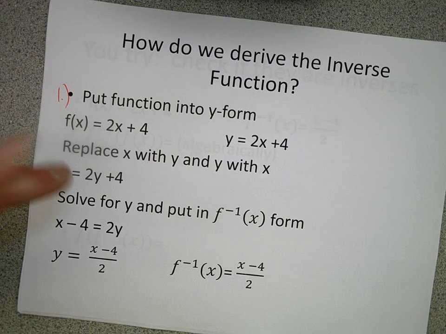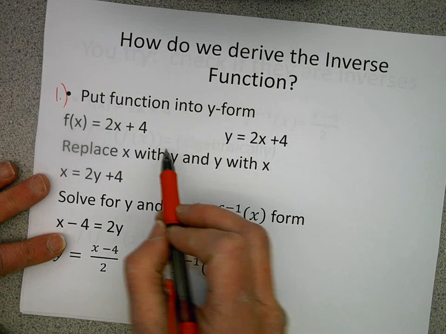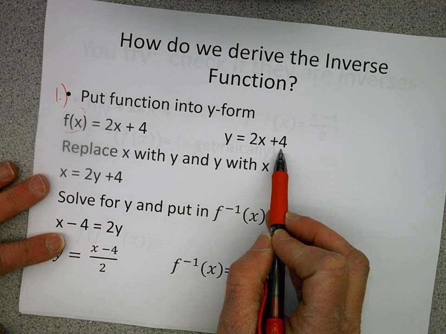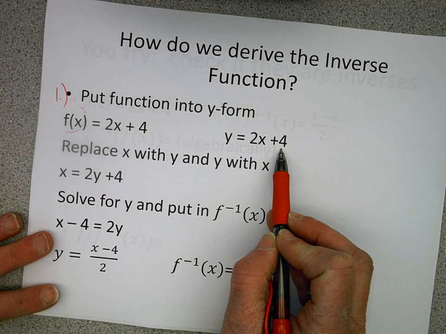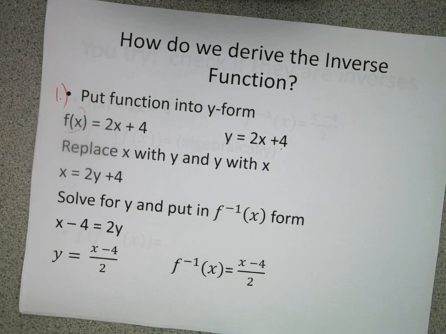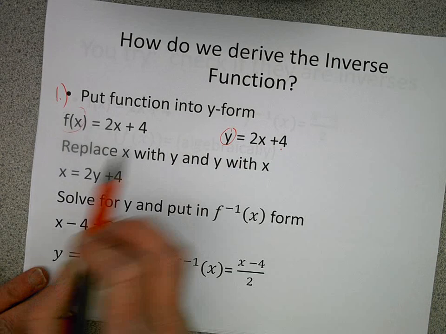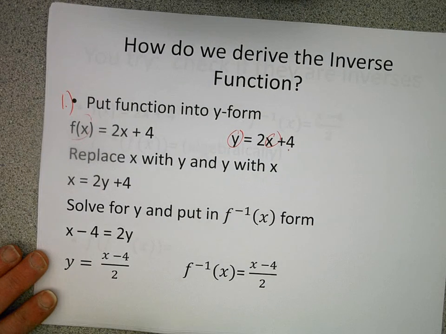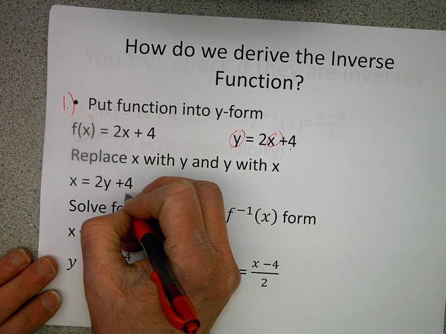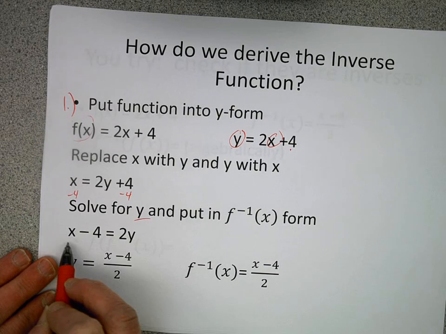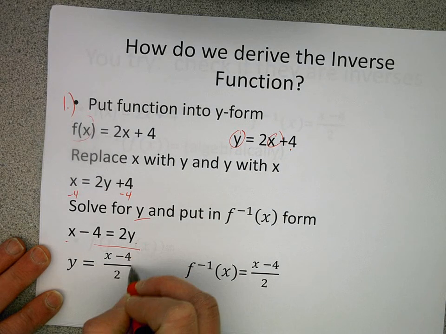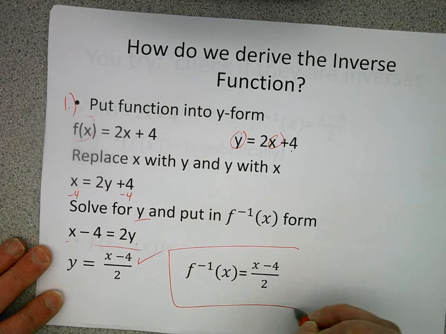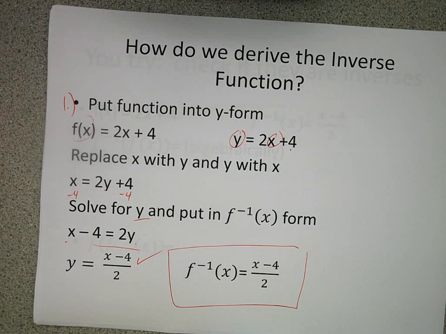Okay, but if you don't know it, what you do is first put, instead of f of x, put y equals. So it's like y equals mx plus b. And then you flip your x and y. So you replace x with y and y with x. So you take this and make it an x, take that and make it a y. And now you solve for your new y. So we would subtract 4 and divide by 2, and we would get this equation, but we would write it like that. And if you're not sure, you can plug a number in and see.